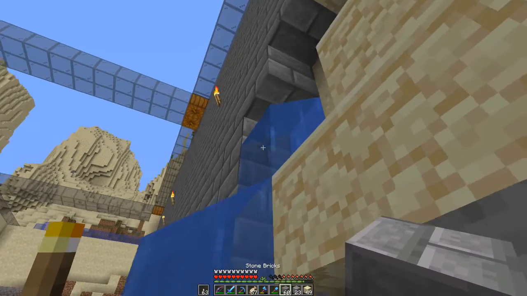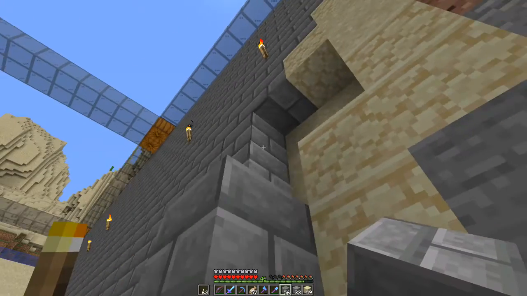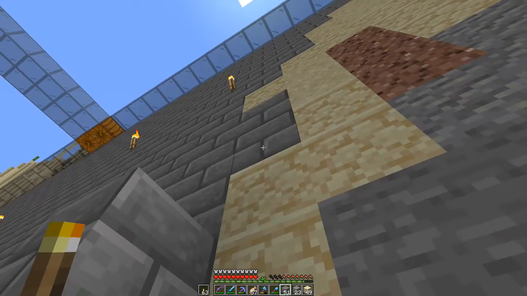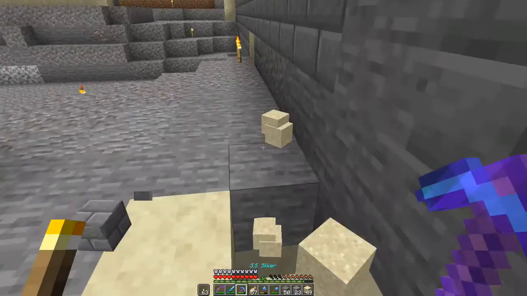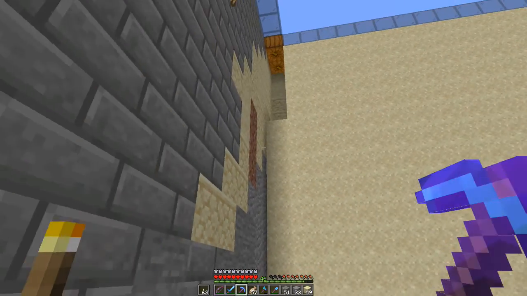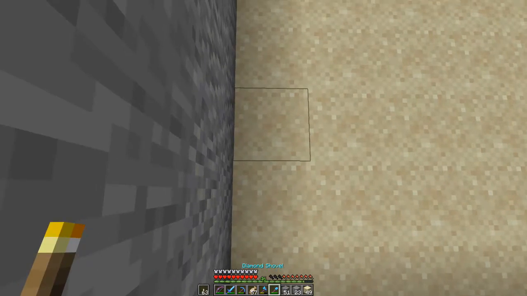Uh-oh. Here comes the water. Uh-oh. Here we go. Hit. And there we are. All right. So we're going to leave some of that stuff alone. Yeah, you know what? We'll keep the materials and we'll just kind of remove just this stuff.